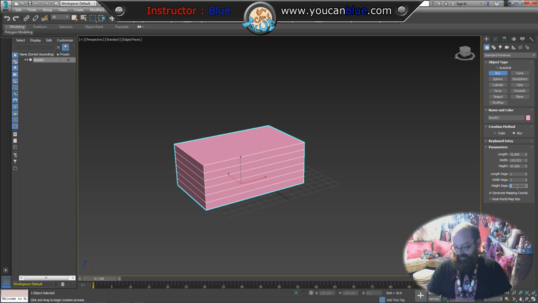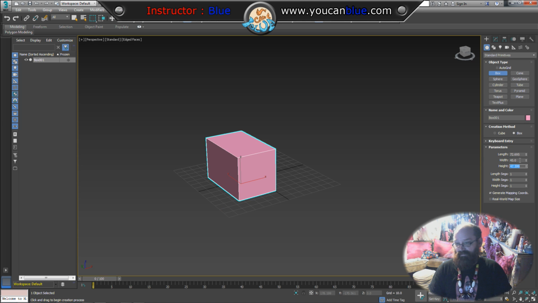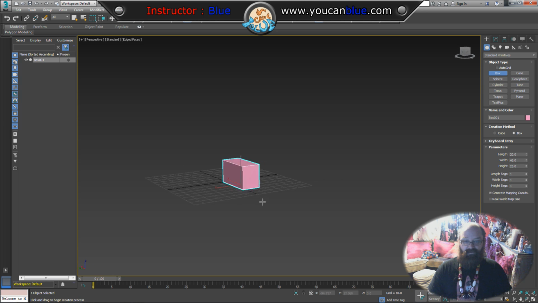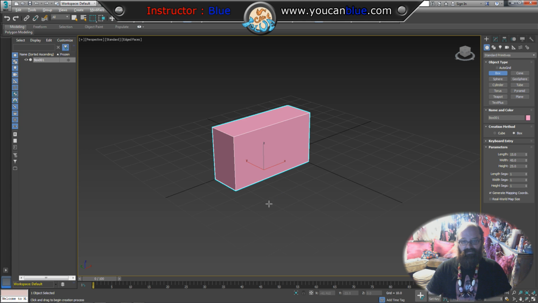If I just drop the height segs down to 1, and we have an overall, I'll use width for this one, let's say 45 centimetres. Okay, we're going to give it a height of maybe 25 centimetres. And then we're going to give it an overall width of say 20 centimetres. Okay, so that's as big as the box that's going to have the word exit written on it. I think I don't want it square. I might just reduce the length there just a little bit. There we go, just make it a little more thin, as it were. Okay, so this is our starting place.